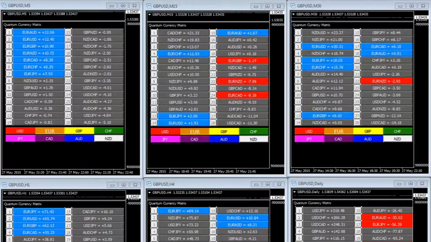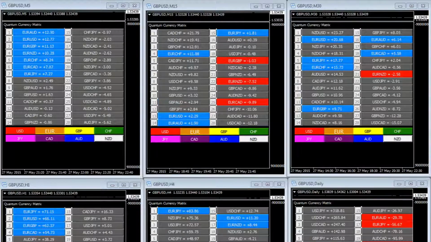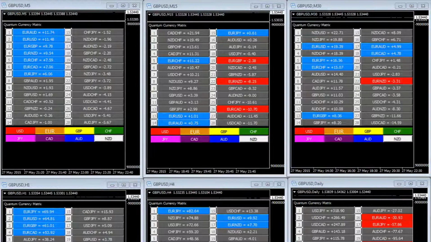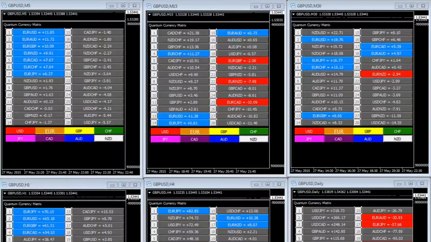Now here we've got 6 time frames set up. The standard settings we've got, I've ignored the 1 minute because the currency matrix does move around very fast on the 1 minute. So here we're looking at the 5, the 15, the 30, the 1 hour, the 4 hour and the daily. And we've got a nice picture developing here around the euro, which is why I've isolated that one in particular. And there are several things going on here to give us some clues, information about the currency flows and the potential opportunities for trading.